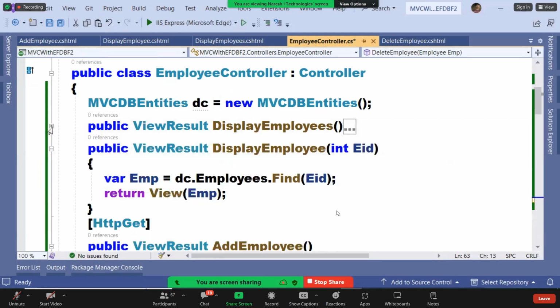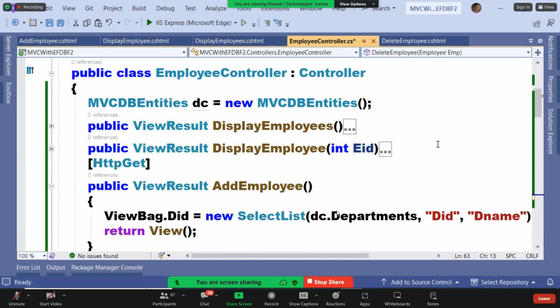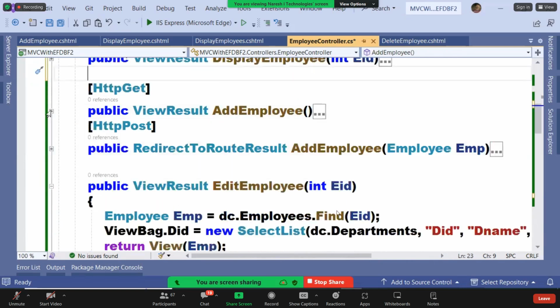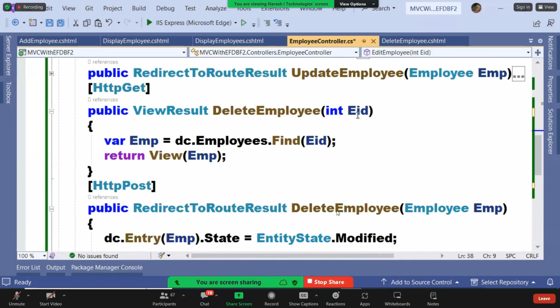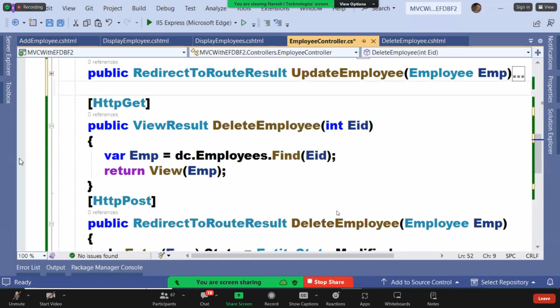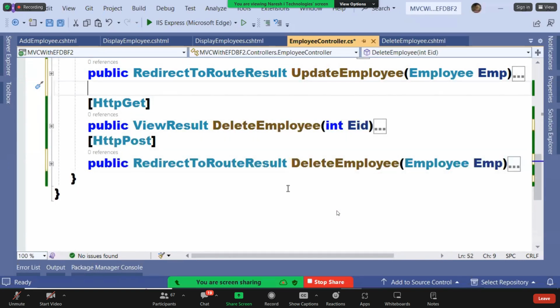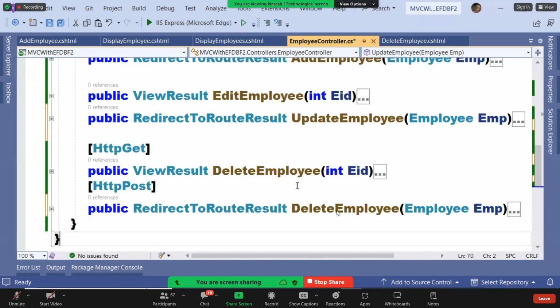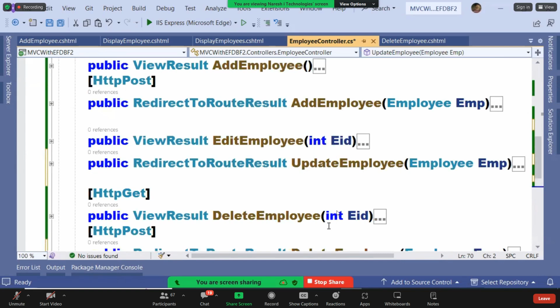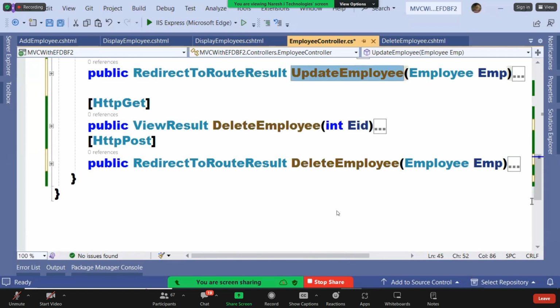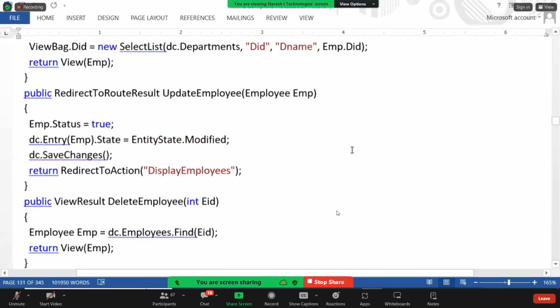So now you have two methods for select. You have two methods for insert. And you have two methods for update. And you have two methods for delete. Till now there was only one method for delete, but now we have two methods for delete. Are you clear? Here also, if you want to change the method as update, then write get and post. But I just gave a different name for edit and a different name for update. Any questions? Is it clear, all of you? You can observe.